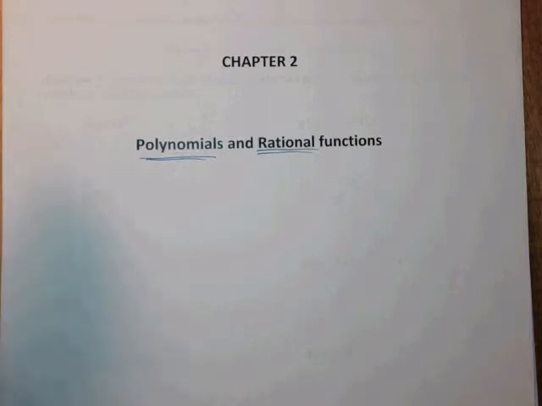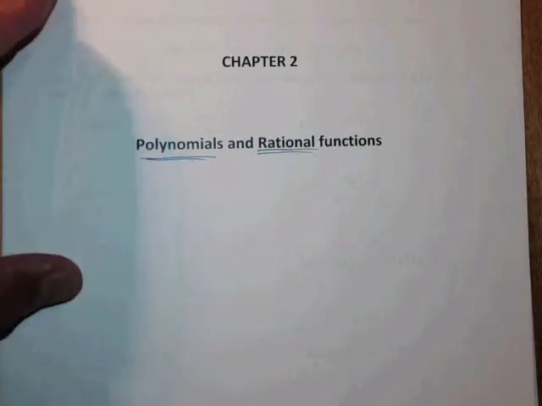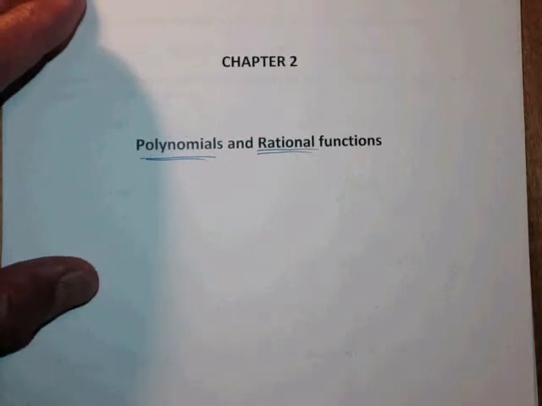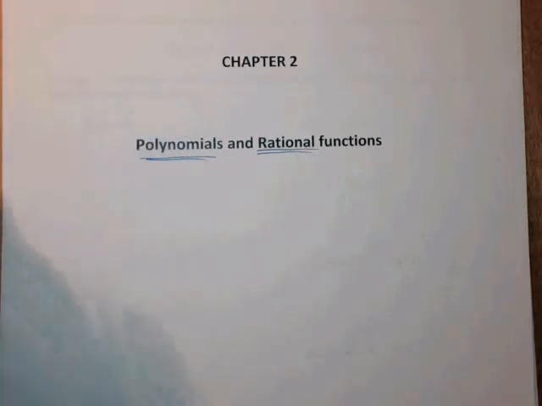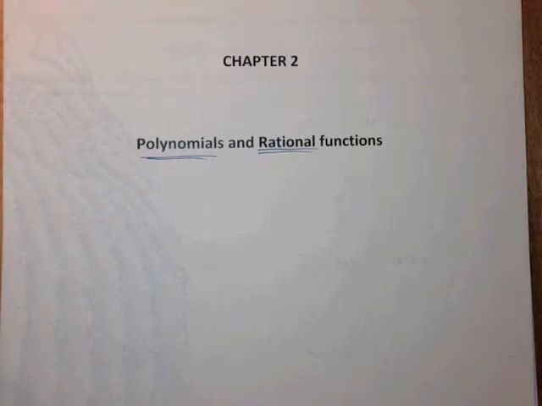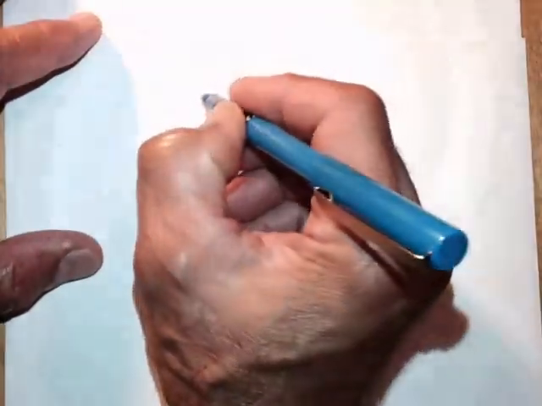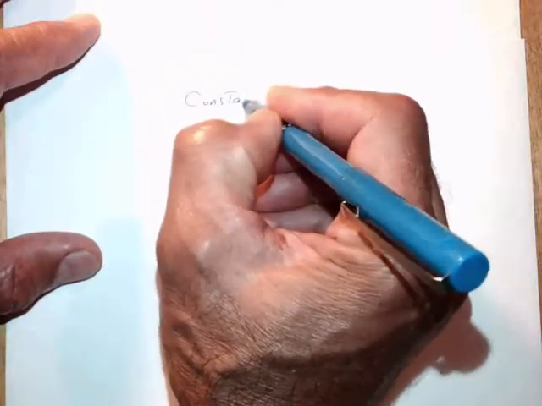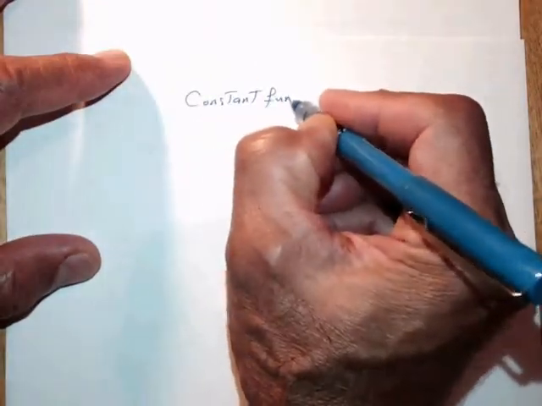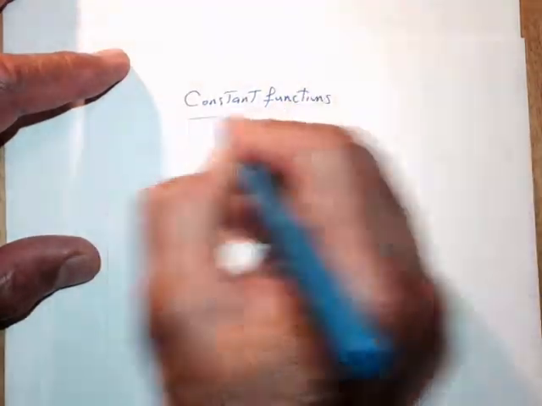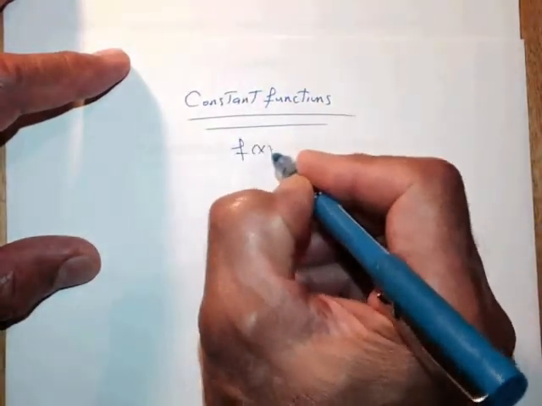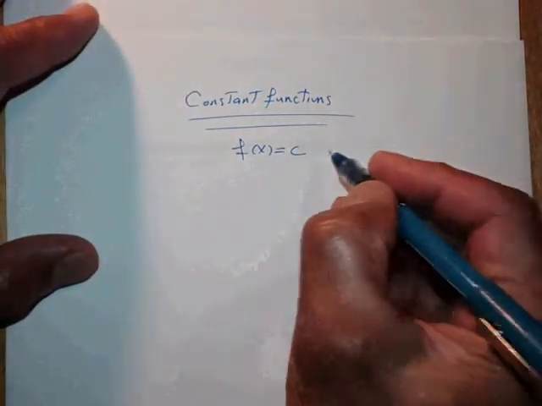They are very simple and very easy to work with, and they can be used for modeling in many real world situations. Okay, actually we have seen two types of polynomial before, so let me remind you what we had before. As you remember, we had a constant function, f of x equal to c. This is actually a polynomial.